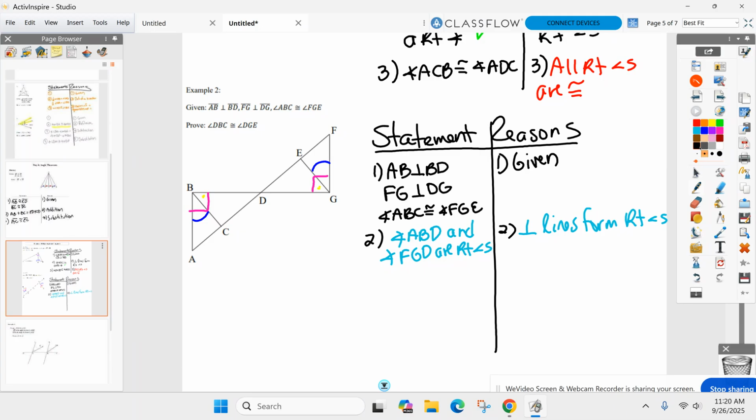And if they're right angles, what are we telling about them today? What's our new fact? If they're right angles, they must be congruent to each other. And guess what? Look what you're writing down right now. The missing pair. You're writing down the missing pair that I needed to subtract. Angle ABD congruent to angle FGD. Now we have two pairs. And what's my reason for those two angles to be congruent? Because they're what? All right angles are congruent.